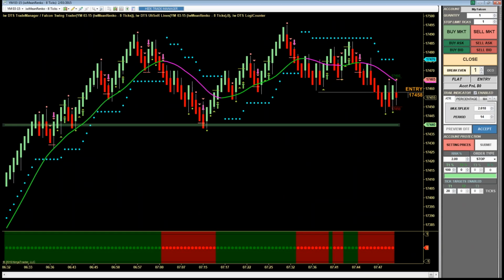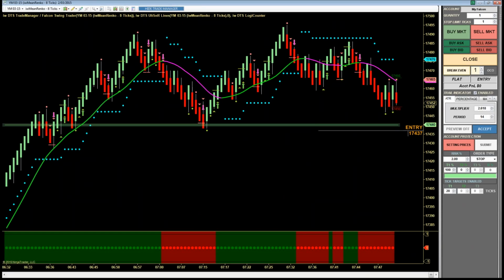Yeah, here they are. They're doing exactly that. So we're getting the warning dot. Now with the Falcon, we tend to get 2 bars on the signal, right? Like we get the warning dot, then the next bar prints the triangle hash mark. So we'll see if this continues lower.